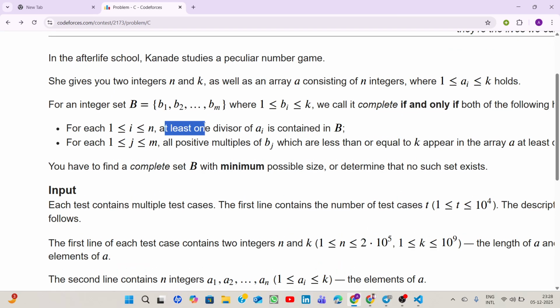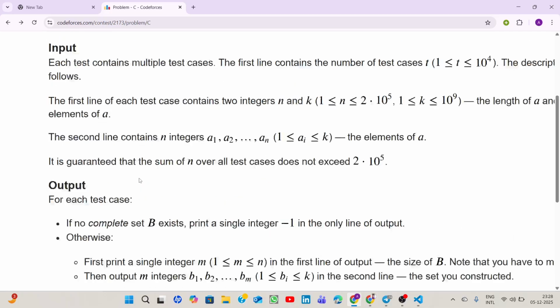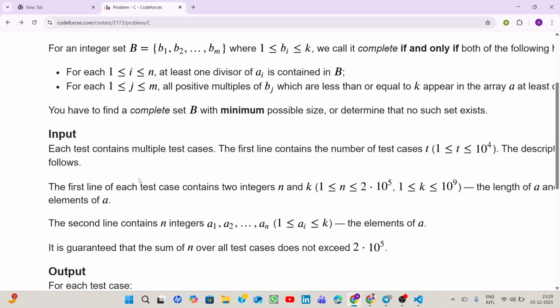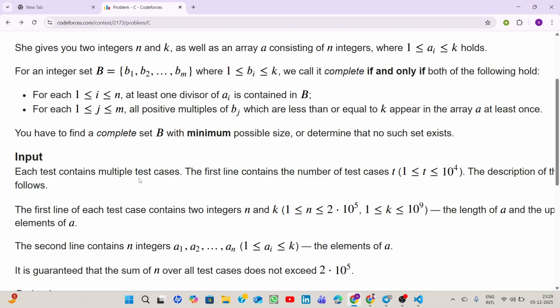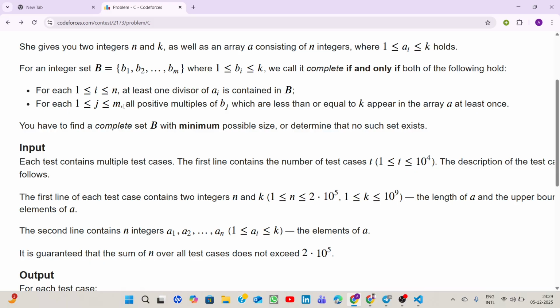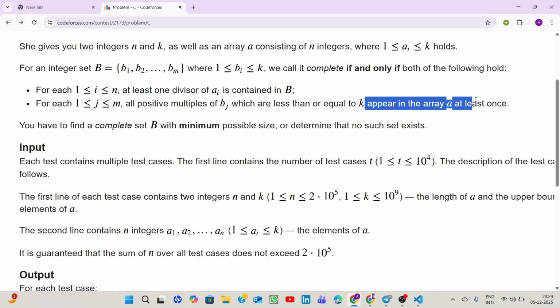At least one divisor of Bi is contained in B. Let's first of all read the second point. For each j, where j represents the index from the set B, all positive multiples of bj which are less than or equal to k appear in the array at least once.